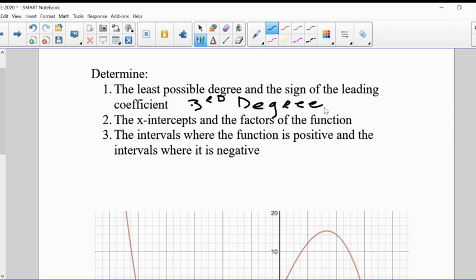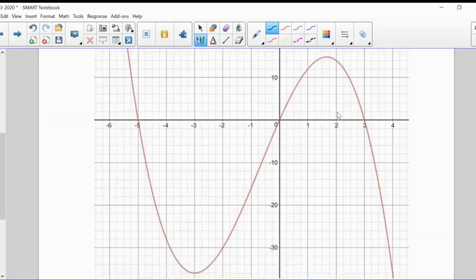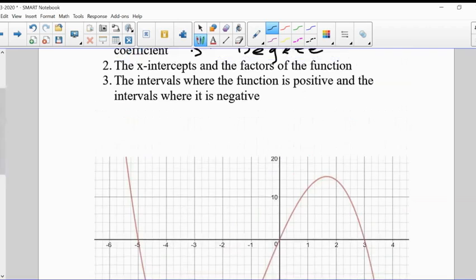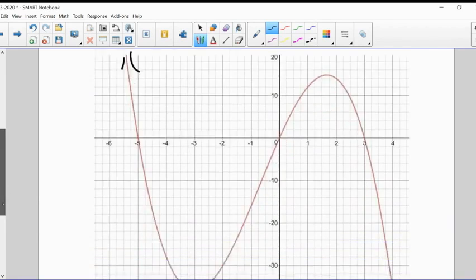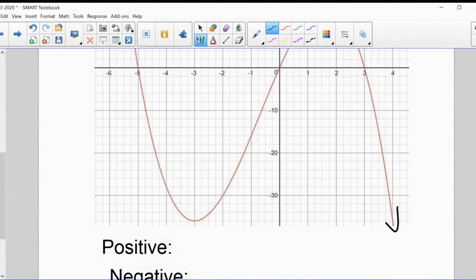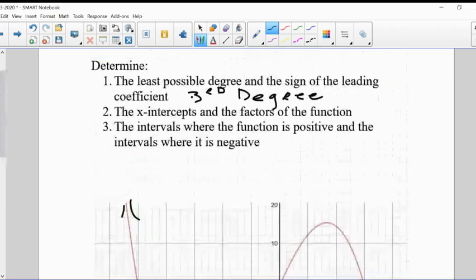How about the sign of the leading coefficient? Looking at that function, can we tell the end behavior? Anybody? I'm not asking anybody in particular. I'm not spinning the wheel. I'm just asking. Can we just look at the function and determine the end behavior of this function? Look at how it's traveling. If it goes on forever in this direction and goes on forever in this direction, what would you consider to be, okay, so I'm seeing Q2 to Q4. Okay, good, excellent. So this would be Q2 to Q4.